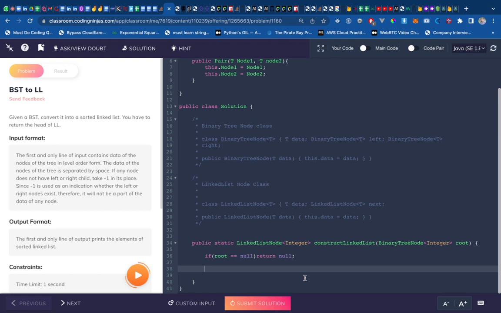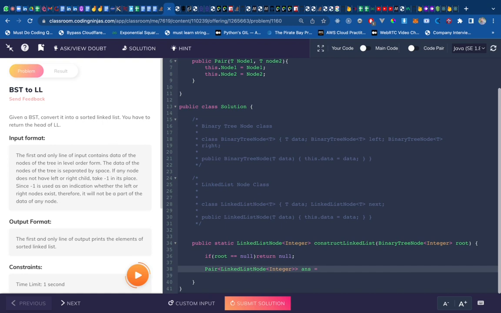I will say pair. What do we have? Linked list node, integer.